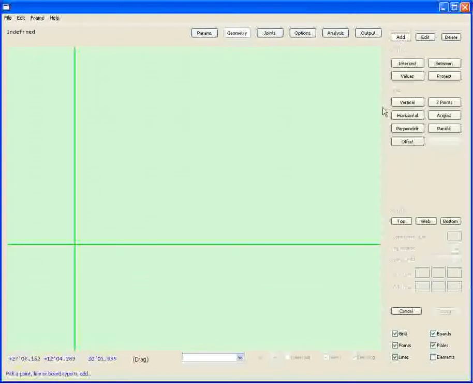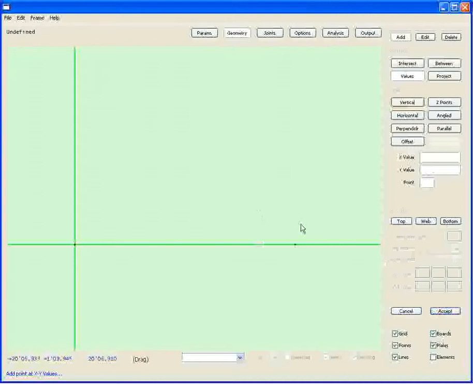So to begin, I think it's always best to start with the origin. So 0, 0. Once we hit add, we are given all these options. We can add a point using values, and we want to use the x and y values of 0, 0. Hit accept. I think another good point to add is going to be the span in 0. The span represents the end of the truss.